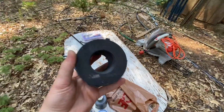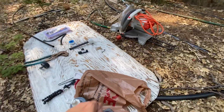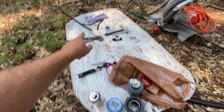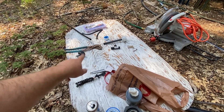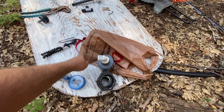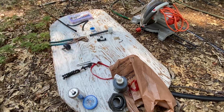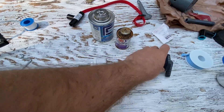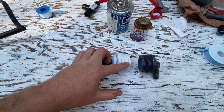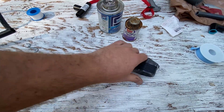I believe this is actually a one-and-a-half inch bulkhead, but we're going to be plumbing everything with two inch. So I've got my float here, I've got an adapter for poly pipe because that's what I'm using to get water to the tank, I've got some Teflon tape, and a couple other odds and ends. Here are the two pieces I've made up — this one goes on the inside of the bulkhead and this one goes on the outside.